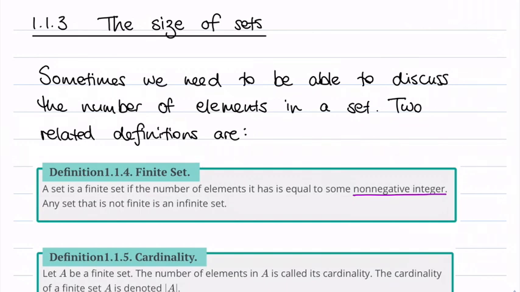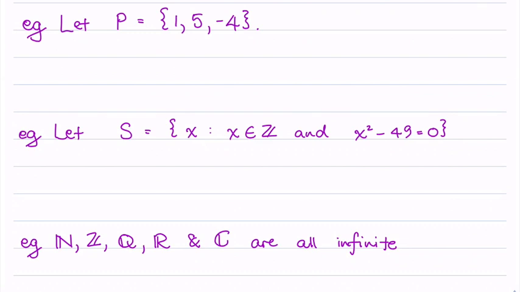So notice that we've said a finite set has a size which is a non-negative integer, so this means it can have zero size, and you should take a moment to think about which set we've already met that has a size of 0. And then we can talk about cardinality. If we have a finite set, then we call the number of elements in that set its cardinality. In notation, we use two straight lines on either side of the name of the set to denote the cardinality. So let's look at some examples.